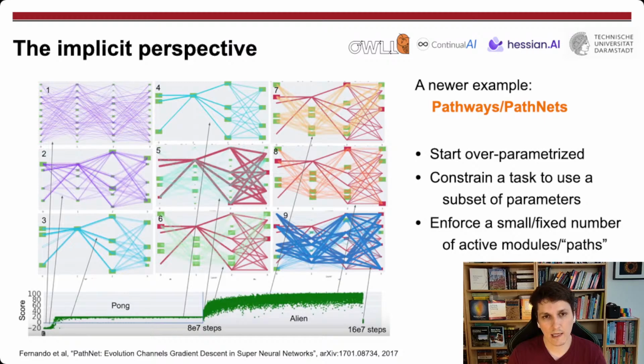And you could play the same game as activation sharpening in the sense that you want to constrain now, when you start learning a task, the number of activations or the number of connections that really get activated heavily for a particular task at a time. And in this case, in panel 2 of these 9 panels on the center left, you can see that the choice here seems to have been to limit the large activations to 5 units. So you can see in the first layer, there are 5 units that get activated, the rest sort of falls into the background. And the second layer, you again have 5 units that get quite heavily activated.